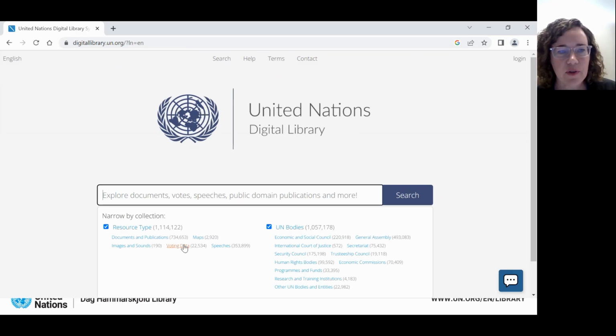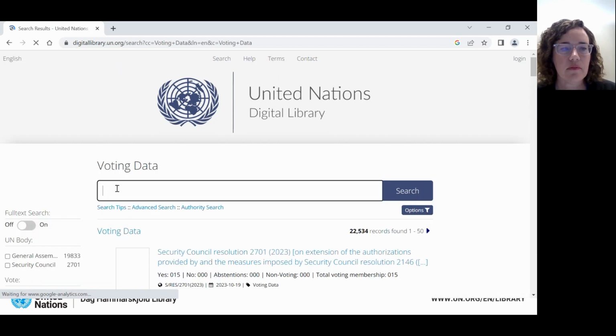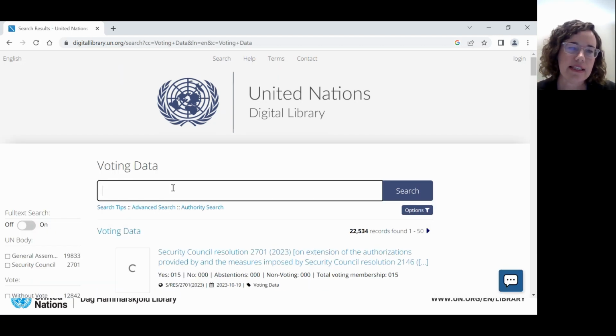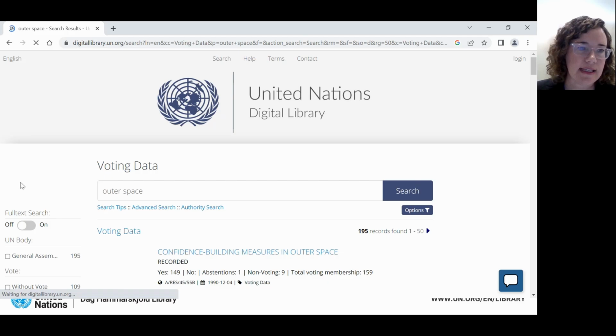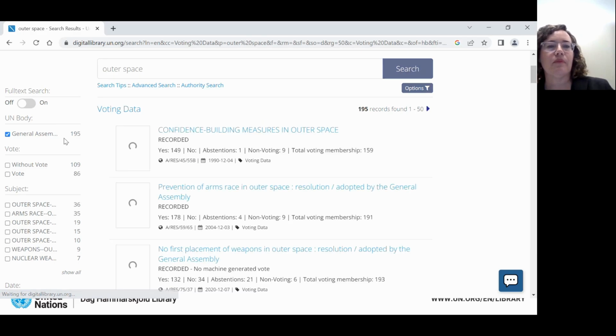Finally, I'll talk about the voting data here. The voting data is going to give you voting information about draft resolutions, or sorry, about adopted resolutions in the General Assembly and Security Council. So if I say outer space as an example here, I can filter on the side by the General Assembly.